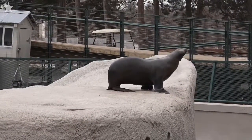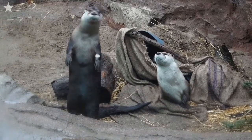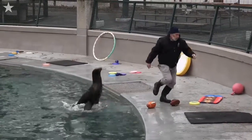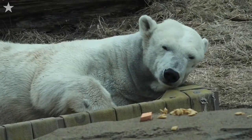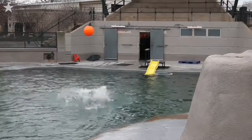Good job. Some animals, like the animals I see behind me right now — the otters — they do just fine in this type of weather. And we have plenty of other animals, the sea lions, the polar bear, that you don't really have to do much for. We do have some internal holding for them to stay in if it gets really cold or the weather's really bad. But the reality is they do just fine in this weather.